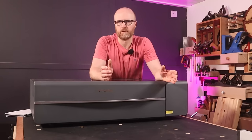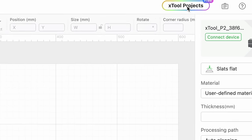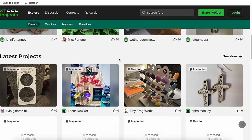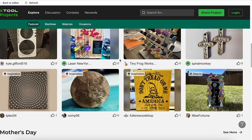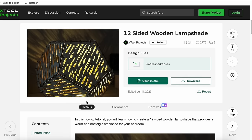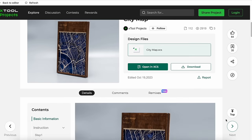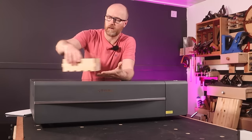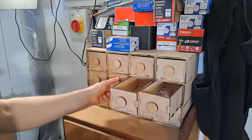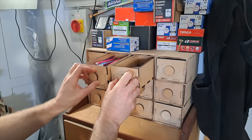But what if you don't want to design all your own stuff? Have a look on XTool Projects. They offer you this free space where collaborators upload their projects and ideas. You can go into different categories — I didn't know this existed till a month ago. There's a huge amount of ideas out there that you can copy directly or tweak a little bit and make your own. And these little boxes with their finger joints are an incredible example of what one website can do to help you, but they could very easily just be the foundations for tweaking the design to make something completely different of your own.